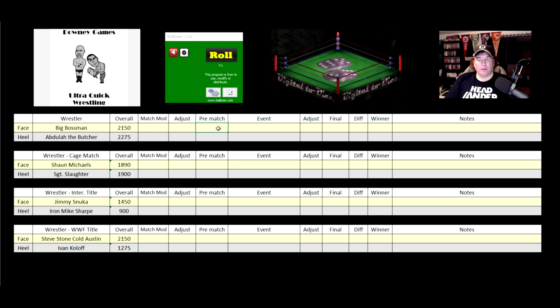Then you would roll on a 1 to 100, and then on this chart here, it would say pre-match event chart, face or heel, and then it would tell you what happened. And sometimes the match might even end right there. Okay, there's a lot of stuff on here. It's really fun. But let's just say we do this one here.